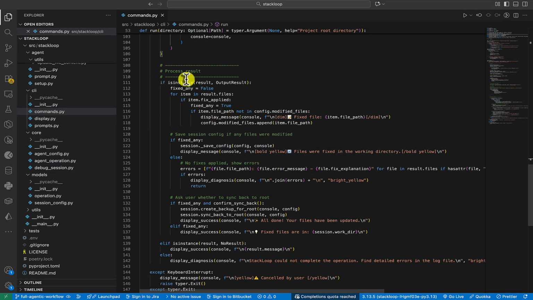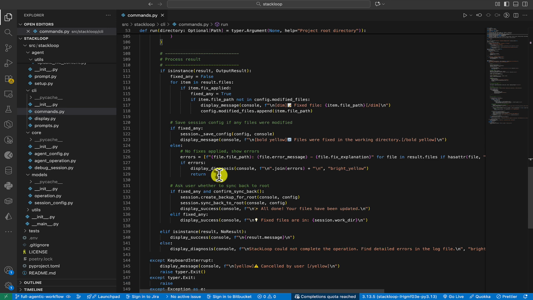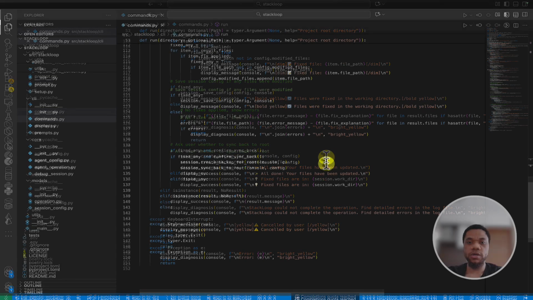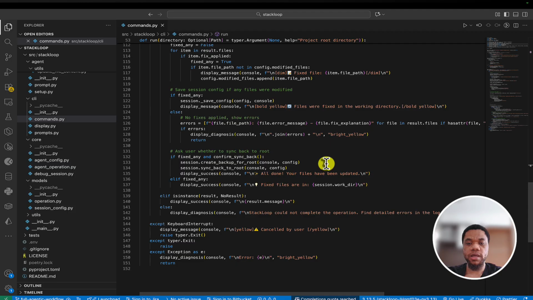And then these are the other code in here that I use to decide, for example, after we've done the update in the working directory, if you want to sync it back to the root directory, this is where I show that prompt and then do all the updates and the things that we need to do. So this is the code.